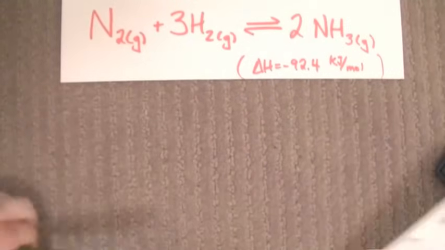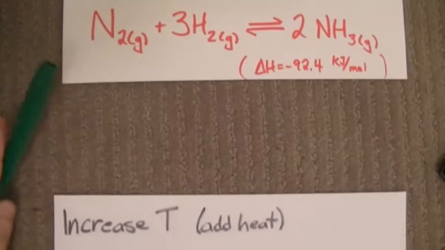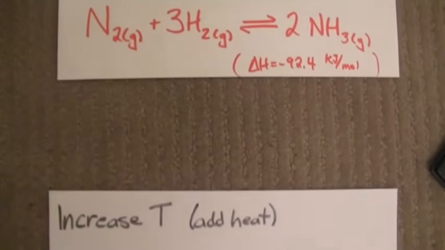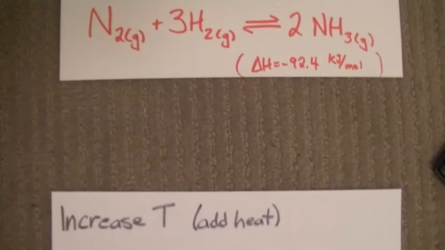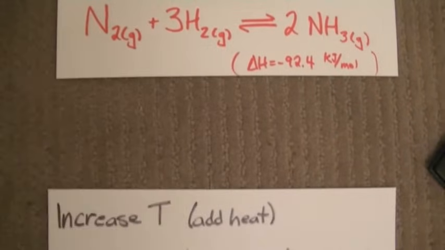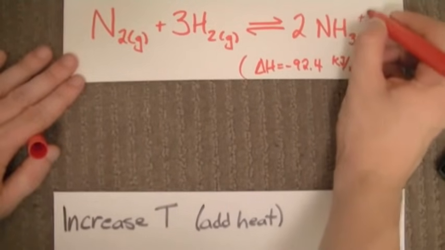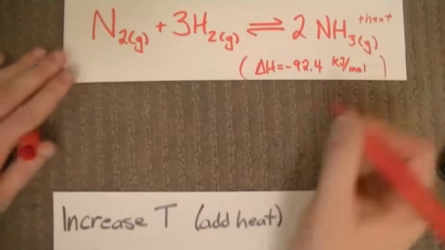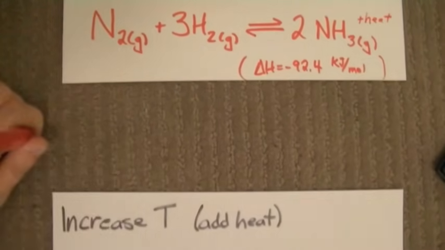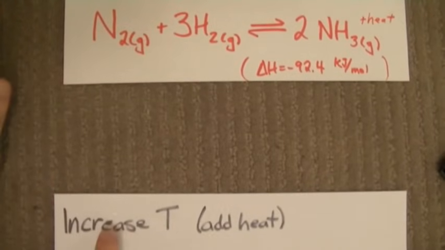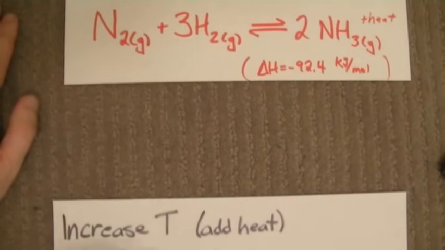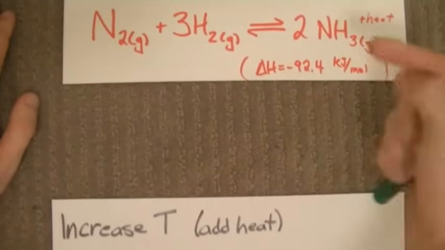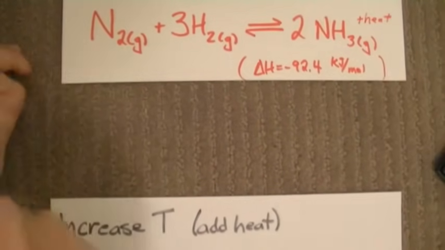Now I'm going to give you some of the tougher ones. What happens if we increase the temperature or add heat? This is how I like to handle that. We have a negative delta H. That means heat is produced over the course of the reaction, or heat is a product. What I like to do is actually write plus heat on the product side and treat it just like we did in the previous examples. If I'm increasing the temperature, I'm adding heat into the reaction. That's kind of like adding a product, and to consume some of that heat, we're going to shift away from it to the right.